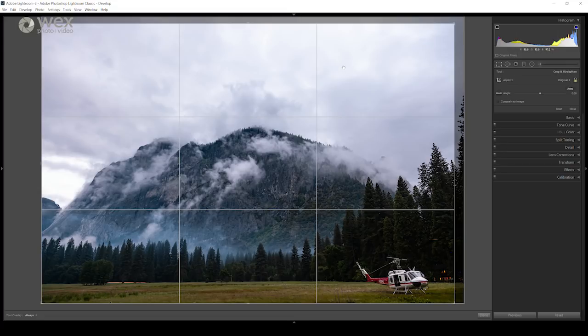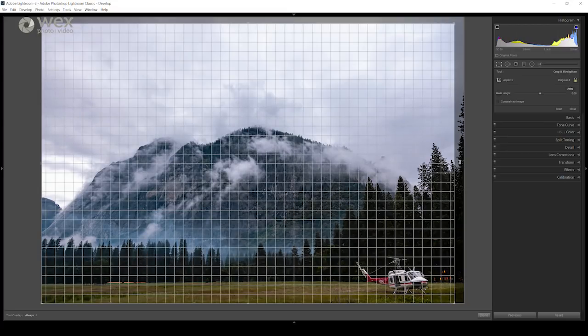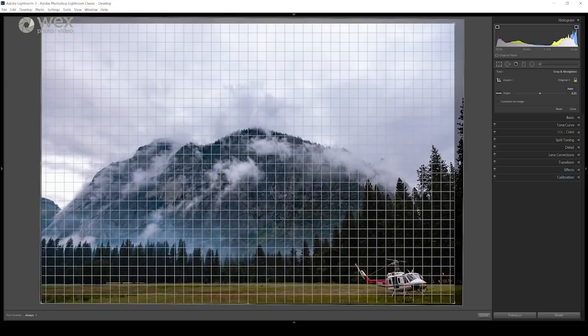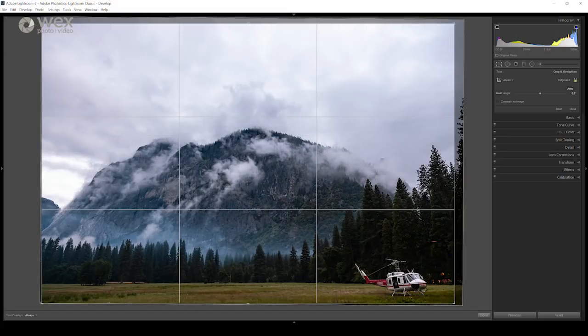As well as cropping, we have the option of straightening the image as well, and there are a couple of ways of doing this. So first of all, you have this little double arrow, this little curved one here, and once you've cropped the image, this will appear just outside of the crop area. So you can click with your mouse, which brings up this additional grid, and then you can just rotate the image itself. And you can use those grid lines just to really straighten up the image, just to make sure it's as straight as possible. Once that's done, just let go, and that is the image corrected in terms of its angle, and you'll see the degree of angle that it's changed here.